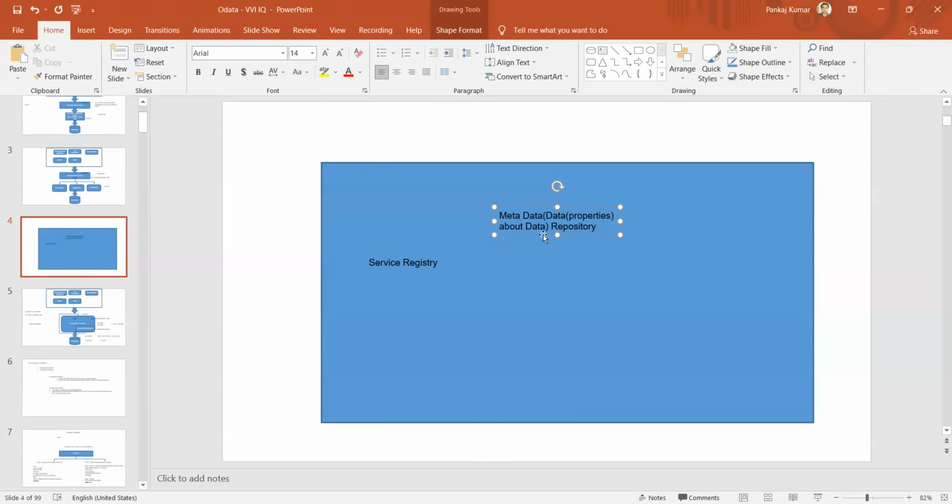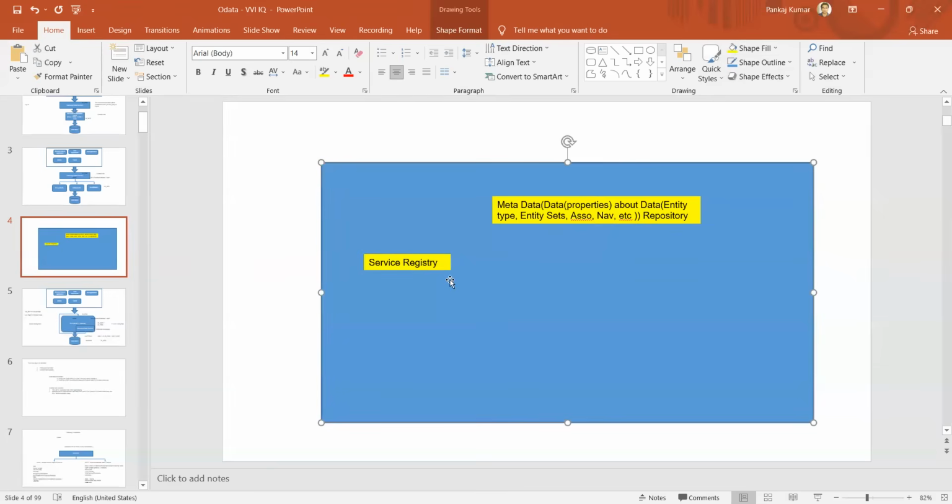And the second data stands for the artifacts, like entity type, entity sets, association, navigation, function import. It can be so many artifacts. So the second data represents the artifacts.